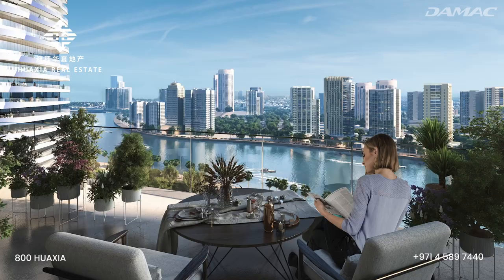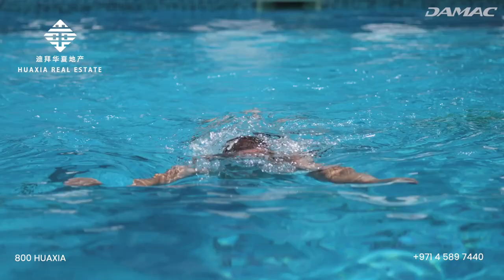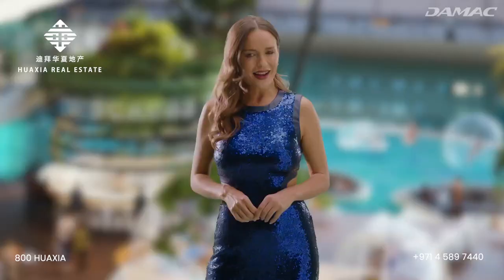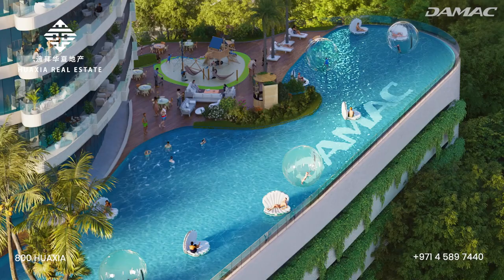For moments of reflection, or intimate moments with a loved one, people can enjoy the outdoor water feature. If you feel like time in the water is better spent staying fit and healthy, then swim in the Canal Heights infinity lap pool with its beautiful, iridescent tiled base. And for those that don't want to get into the water, then how about walking on it? Spend a morning or an afternoon on the shimmering pool surface, feeling energised and exhilarated in a Canal Heights Zorb Ball.